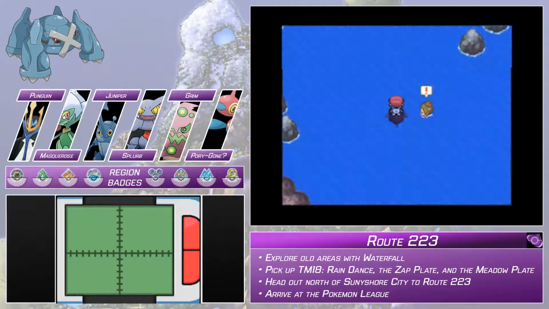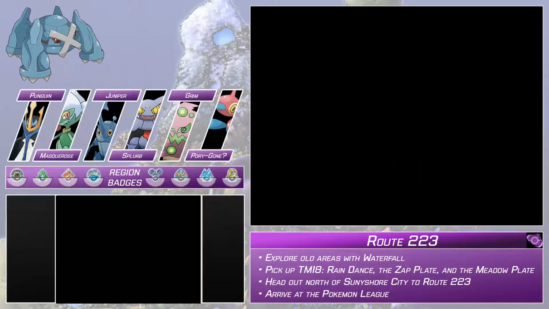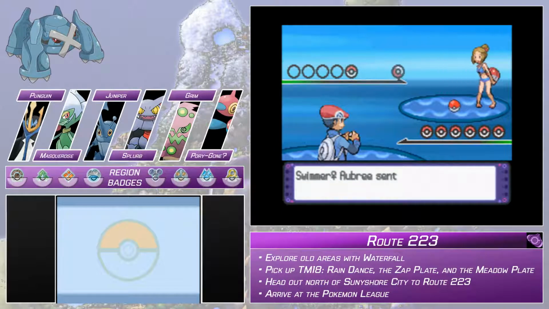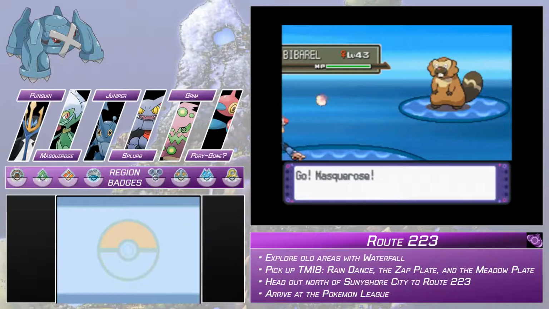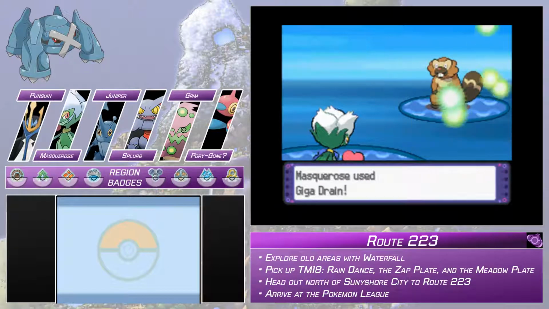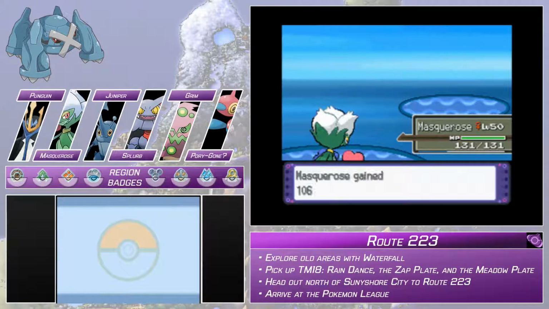Anyway, there's another trainer over here. Excuse me for wearing my bikini. Well, what else would you be wearing, lady? You're swimming, so... I mean, I don't care what you... Well, fine, whatever. Swimmer Aubrey with a B barrel over here. I'm gonna do the same thing to that B barrel that we did with the Lumineon, just Giga Drain it. And yeah, this is really gonna be Masquerose and Porygon's area. Just because, you know, that's what they're good at.